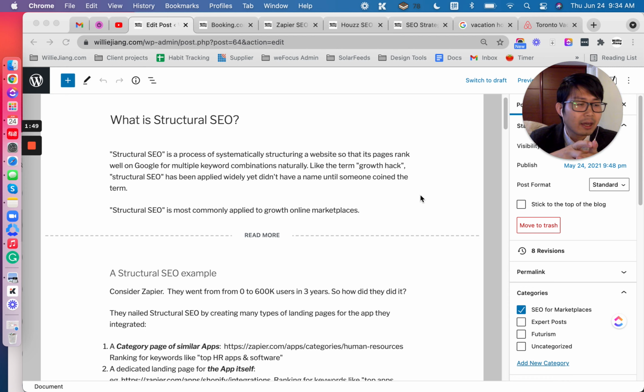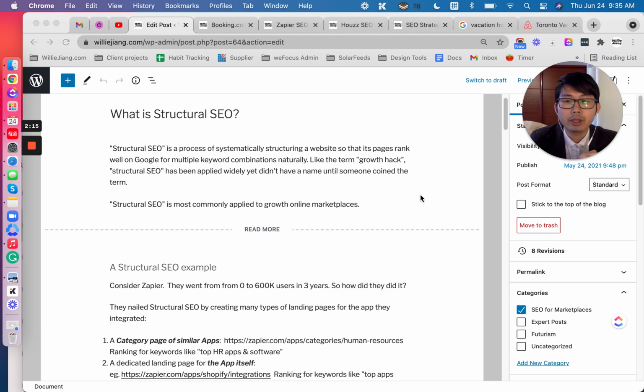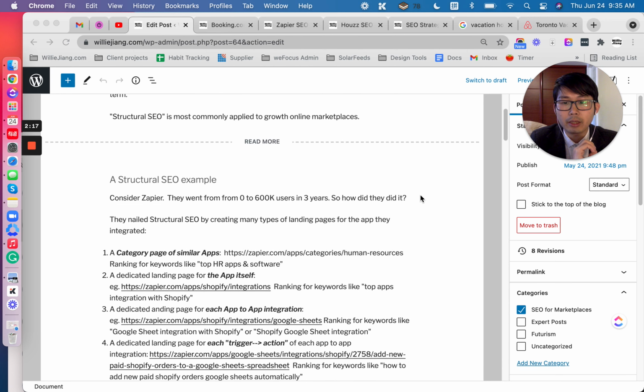It's just that there haven't been anyone actively trying to collect examples or do reviews on it. It's most commonly applied to online marketplaces. I'm talking about two-sided marketplaces where you have suppliers and buyers.